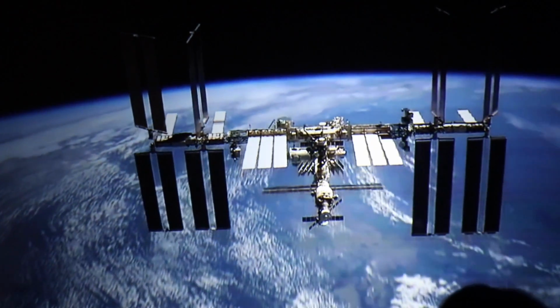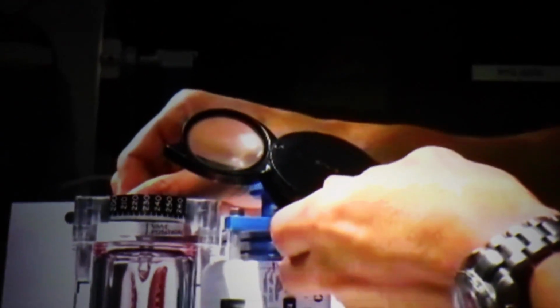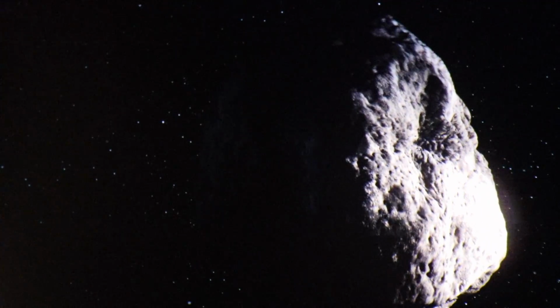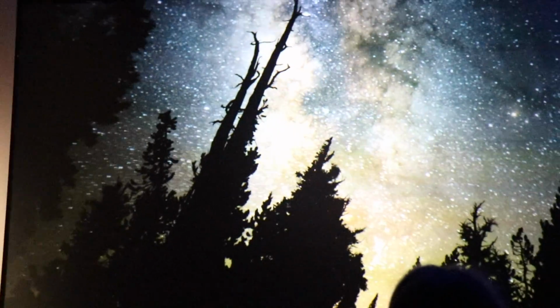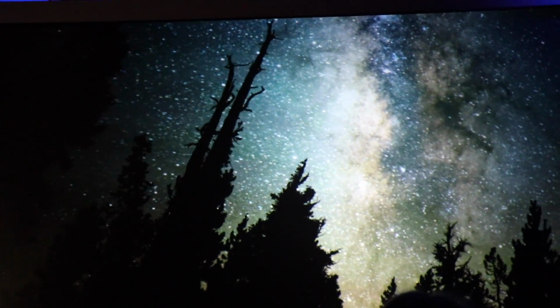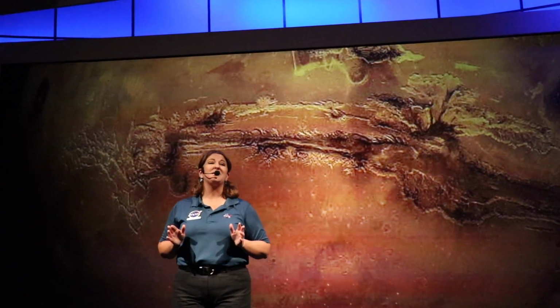The journey to Mars is both long and dangerous. So rather than sending you in one giant leap, you need to take a few smaller steps first. You will use those other destinations to serve as proving grounds for solving some of the challenges you'll face. In fact, right now above our heads, astronauts on board the ISS are conducting groundbreaking research that will pave the way for your expedition. Plans are also in the works to redirect a nearby asteroid into orbit around the moon. I know, it sounds like science fiction, but it's true. You will use the asteroid to perfect capabilities you'll need for the Mars mission. It may even reveal clues about the formation of our solar system. Meanwhile, the moon will serve as a perfect dress rehearsal for Mars. They both have a lot in common. They have far less gravity than Earth, and they are both freezing.